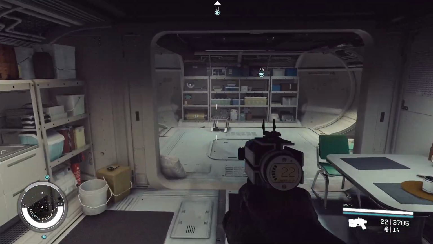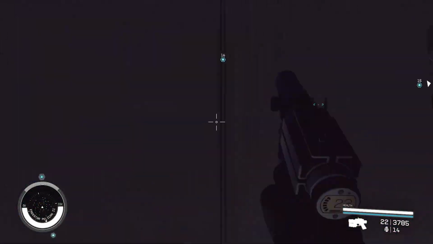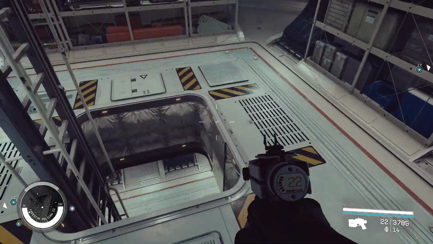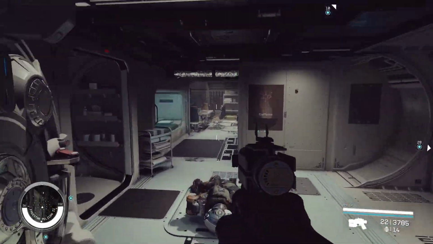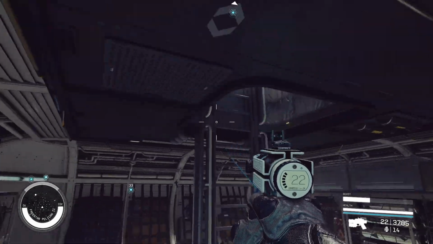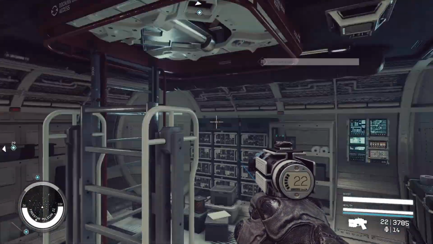I'm lost. I'm so lost. Okay. We need to go up. Do we have to go down to go up? Is it one of those stupid designs? No, there's up. But that's just a cargo bay. We can't go down from there, and that's our ship.